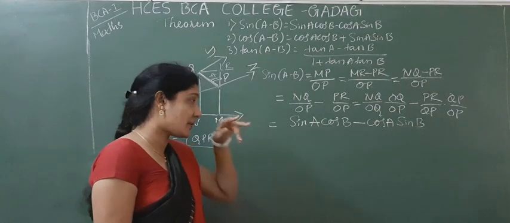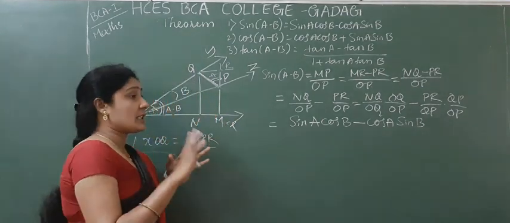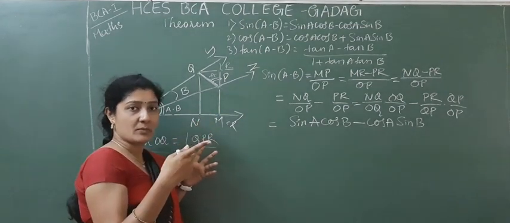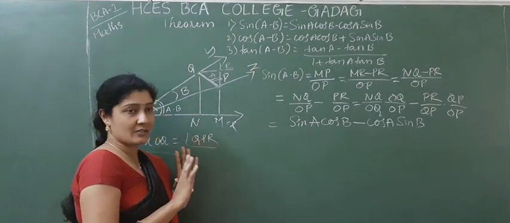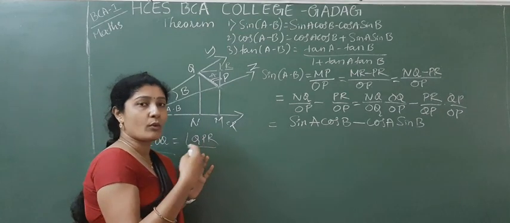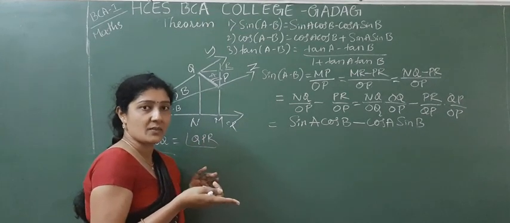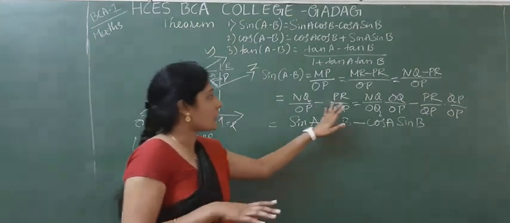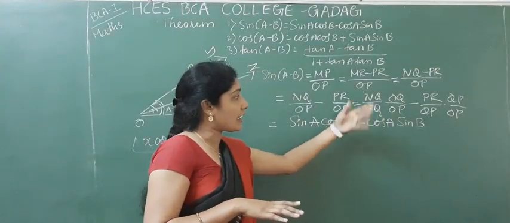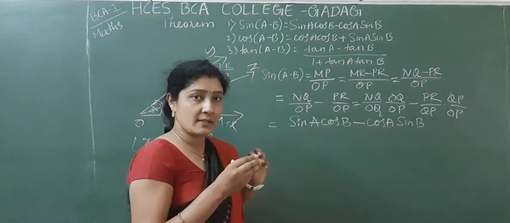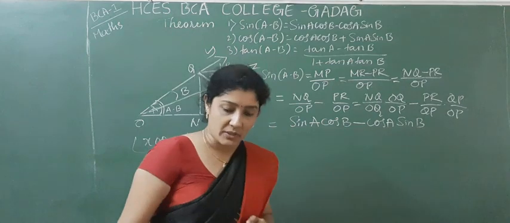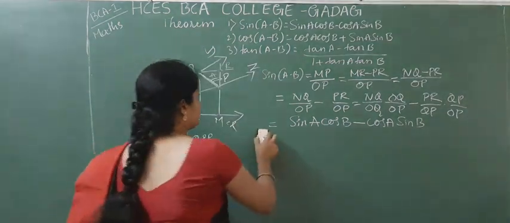Which is very simple, because if you understand sine A plus B, cos A plus B, then automatically tan A plus B. Similarly, the only thing is the diagram changes when you go for sine A minus B and cos A minus B. So we just need to remember the diagram, and you need to know how to make alterations in the ratios so that we will get the expression. Now the next one.